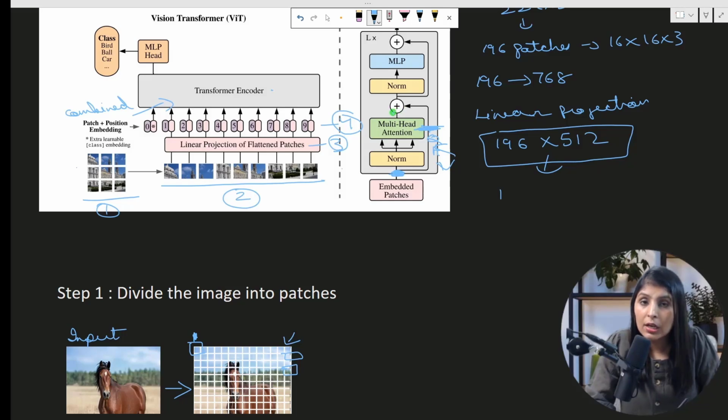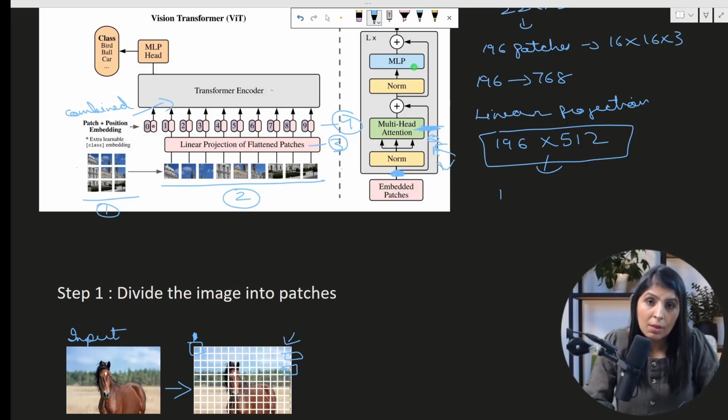That way, you can have the original information which was present over here, and we are also adding the newly learned features. Then we are using the normalization layer. This normalization layer will normalize your data when you perform training, which means all the data will be in the same range.